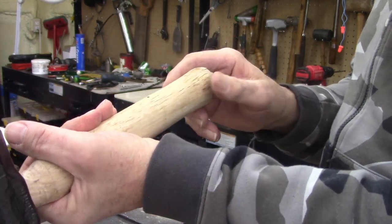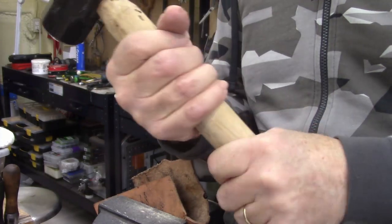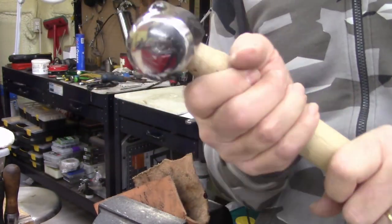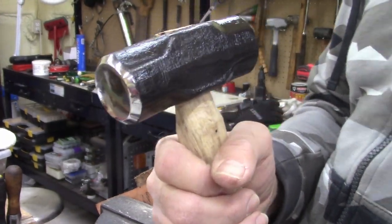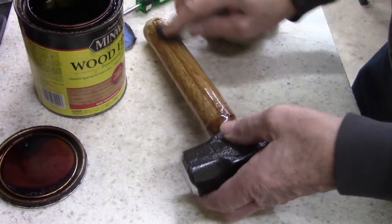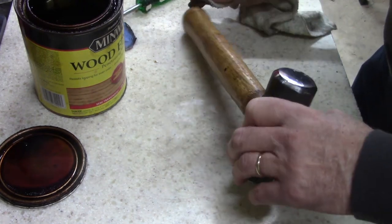Man, that really sucks. All right, I think I'm just gonna go ahead and stain this handle and just leave it like it is. This'll be my trash handle. Man, I'll post this video just for someone to laugh at me. It didn't turn out the way I wanted it to. All right, just throw a little coat of stain. I got some of this golden oak. Well, can't win them all, I guess. It's still gonna be usable.